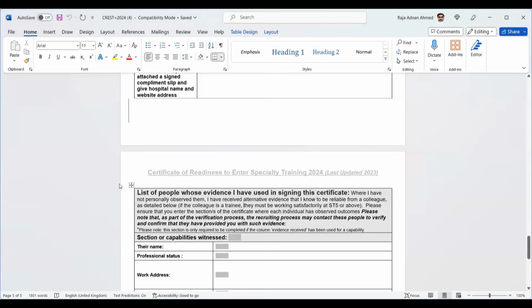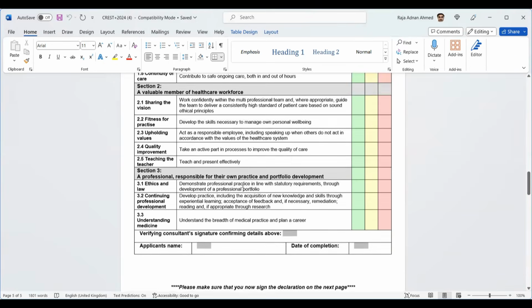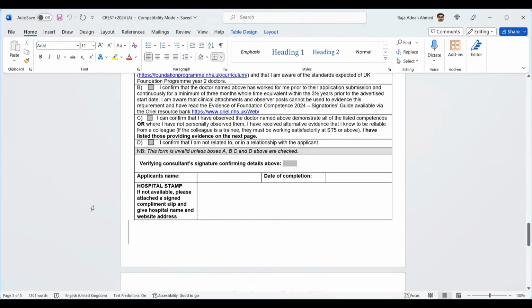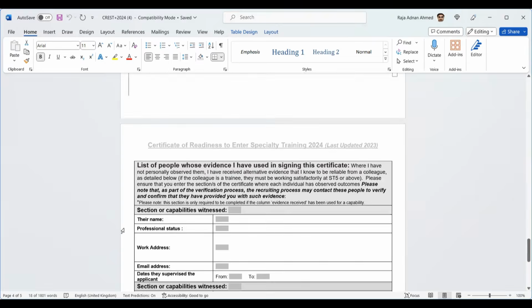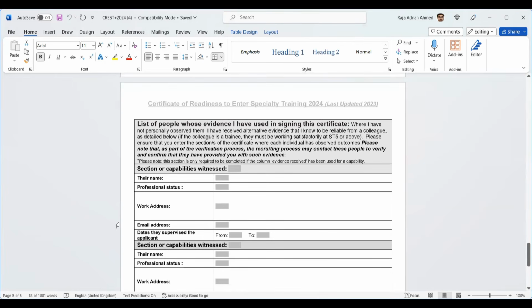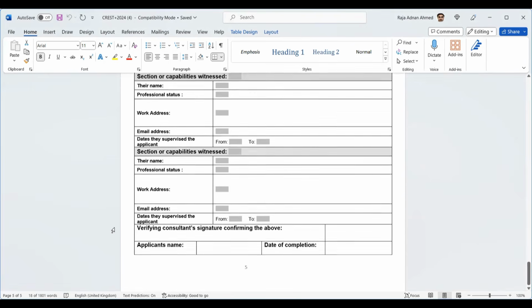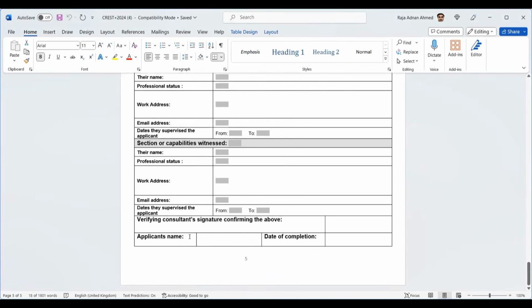People sometimes make mistakes. Their consultant may have clicked on a yellow box here, but not given the name of who has actually given them evidence. In that case, the form will be incomplete and may not be accepted. So it is important to understand all the different sections of this form. If the consultant is filling in this form, then the verifying consultant needs to again put their signature here, the application name and date of completion.